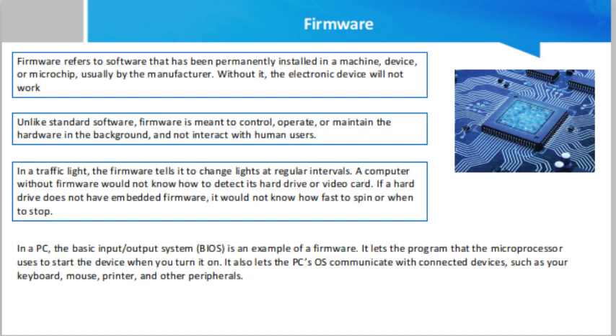Consumer products like portable music players such as iPods get firmware upgrades. Some device manufacturers use firmware updates to add new playable file formats. Other features that such updates may change include the graphical user interface or battery life. Almost all mobile phones have a firmware over-the-air firmware upgrade capability nowadays.